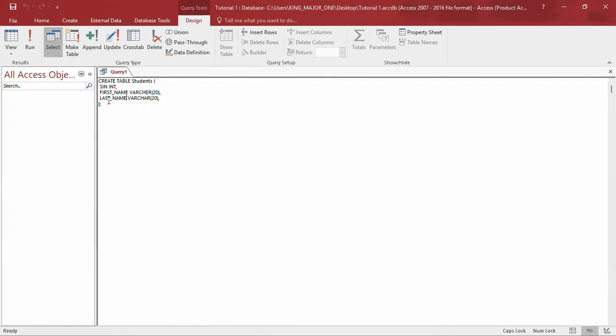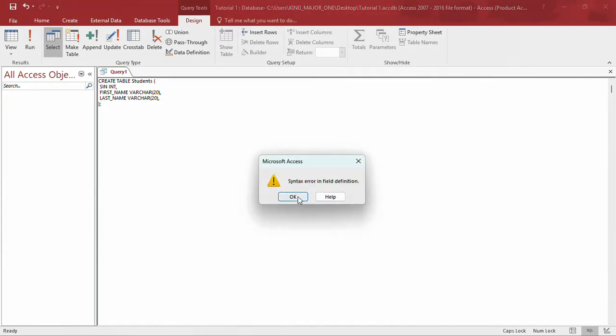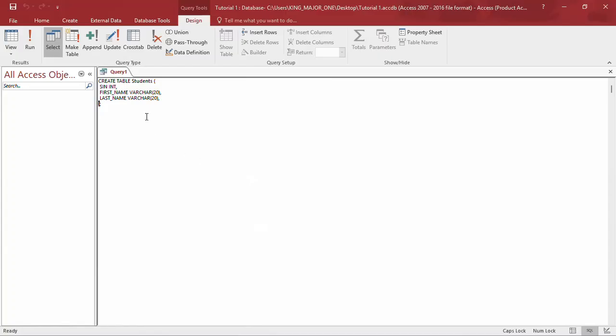Then we come to first name, last name. Okay, so varchar, you can see here the spelling was wrong. Instead of A, I had to put E. So you can see now varchar, variable character. Okay, let's try to run again. I just made a mistake. Instead of A, I typed in E on varchar. So we run. Okay, again saying syntax error. So let's see where we're going wrong.